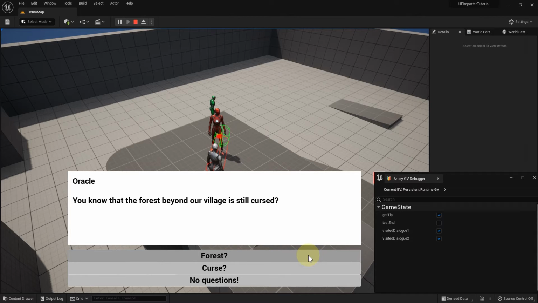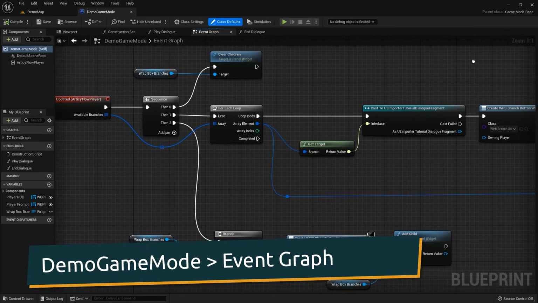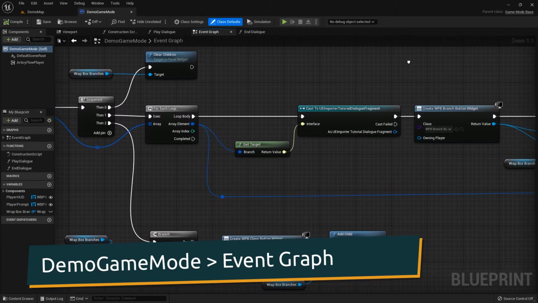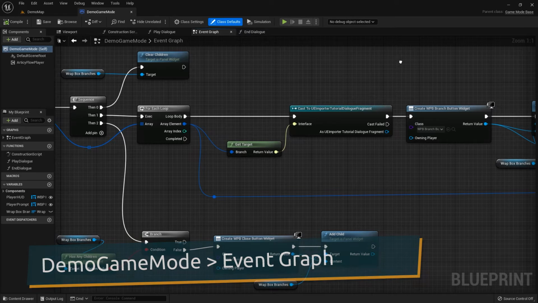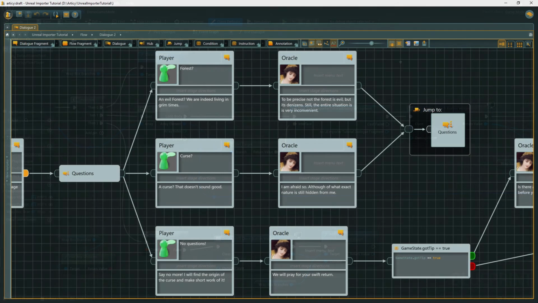There is one more thing I'd like to explain. You might have noticed it already when we looked at the dialogues in Articy. When setting up the button functionality back in lesson 3, we determined that a branch button is created for a following dialog fragment, and if we don't have any of those, we create a close button instead. But if we look at our current dialog, we have elements in there that are clearly not dialog fragments, like a jump, a hop, or a condition node. Still, the dialog does not end when getting to these points.